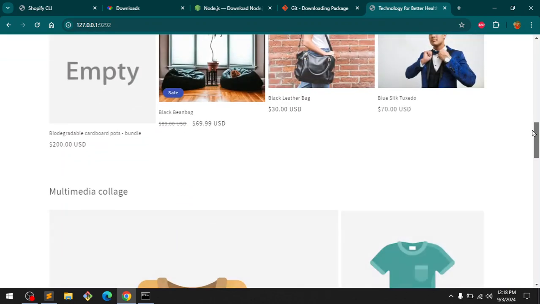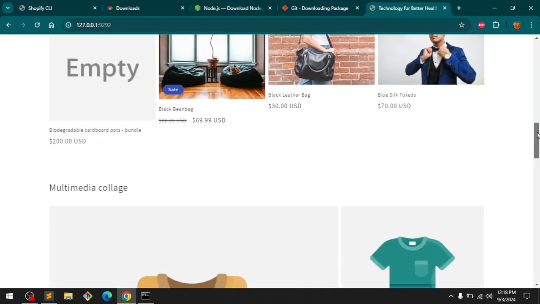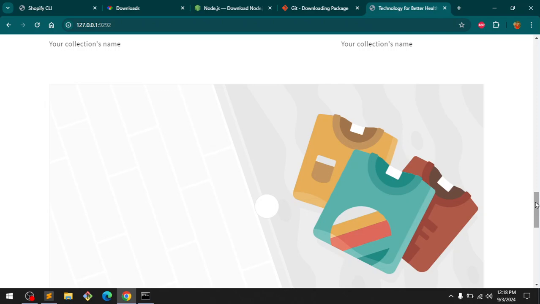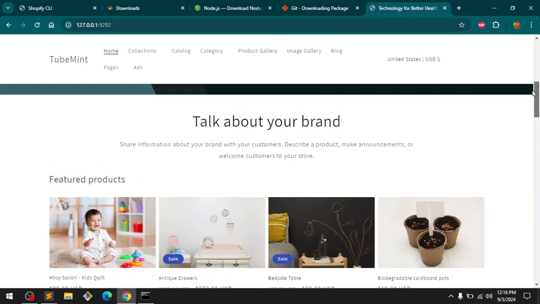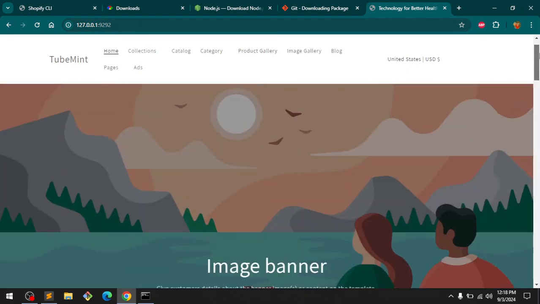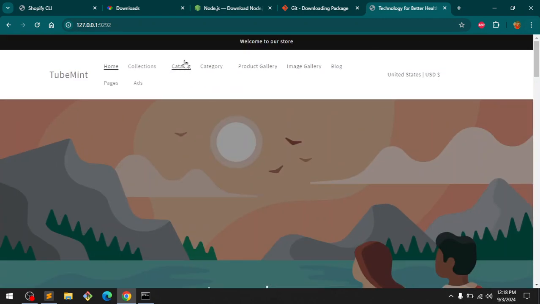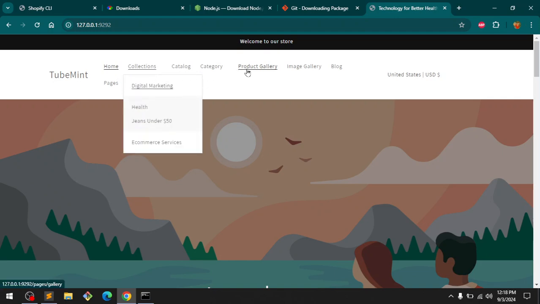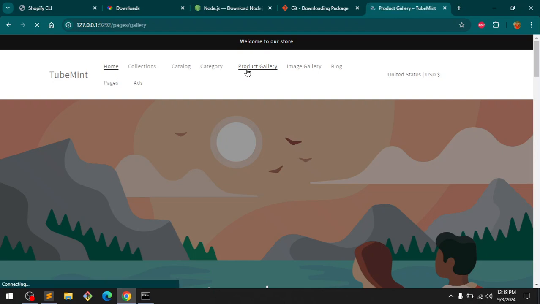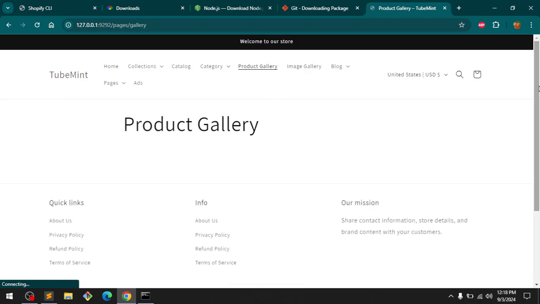So you can see this is localhost:9292, and this has synced all the data from my dev store, active theme or live theme, even the menu and other contents like pages, posts, articles, etc. And because the live theme is also the same Dawn theme, all the customization should work on my system, on my local Shopify dev environment.